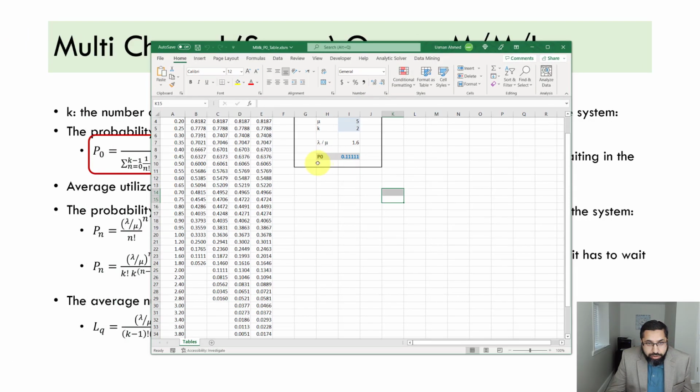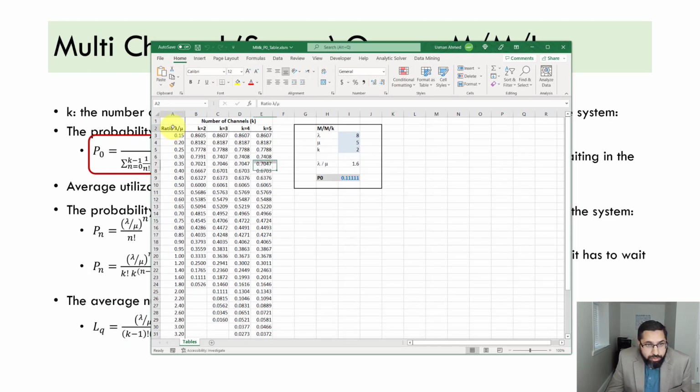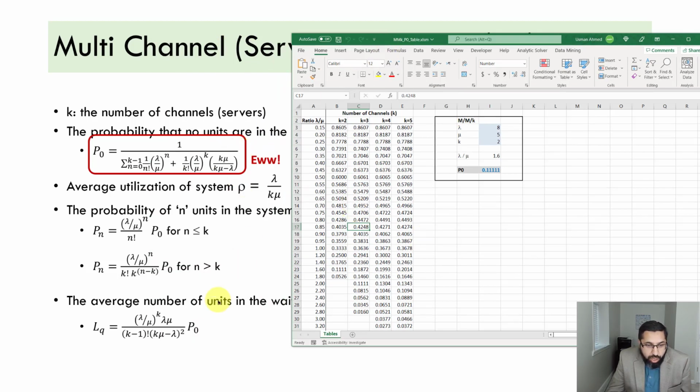Okay, so here is the table I mentioned. You compute the ratio lambda over mu, you go to that row and you pick the column based on the number of servers you have, 2, 3, 4, or 5 servers, and the value in the table is a P naught value. So you just read P naught from the table, and then you can plug P naught into LQ to compute LQ, and then you are golden from then on.